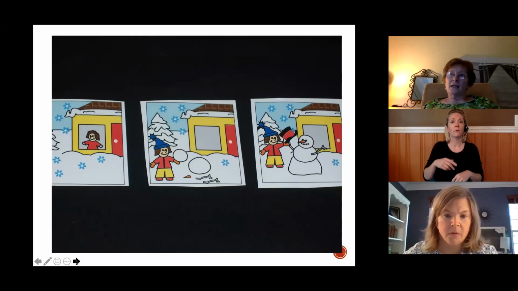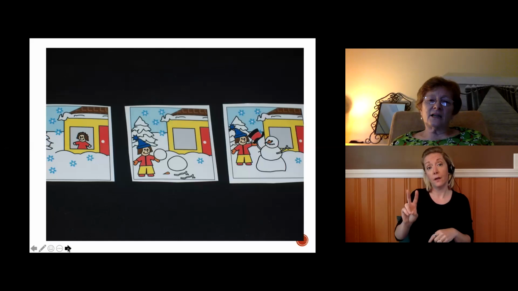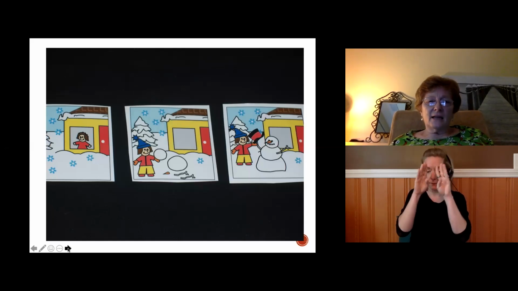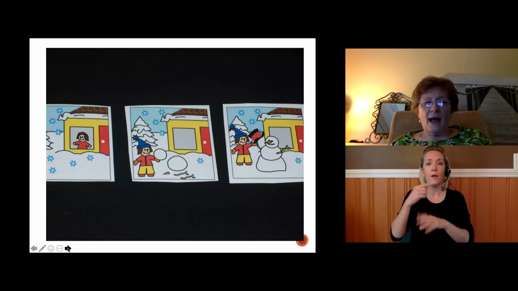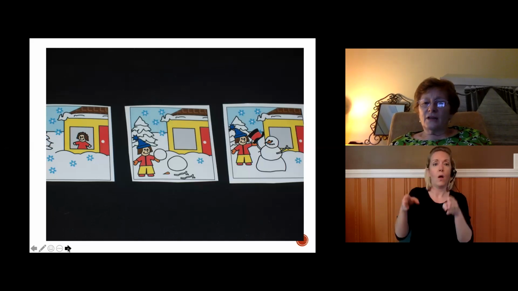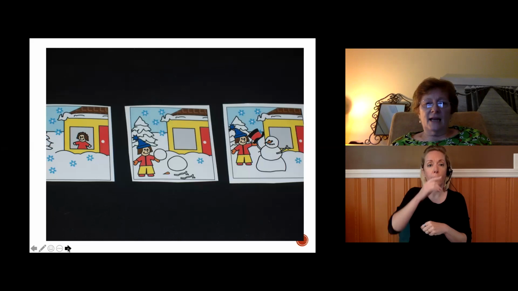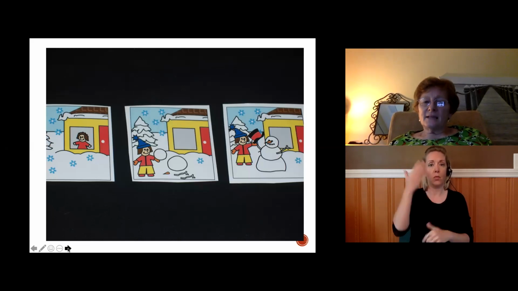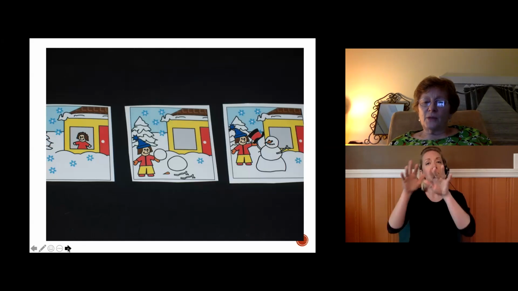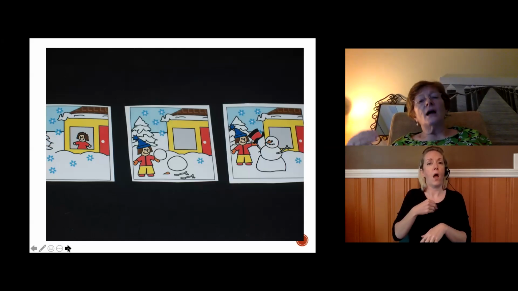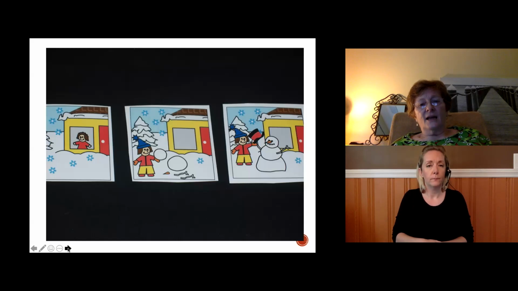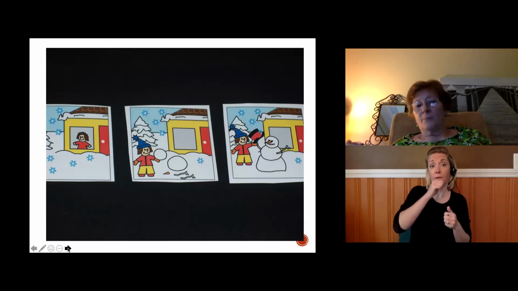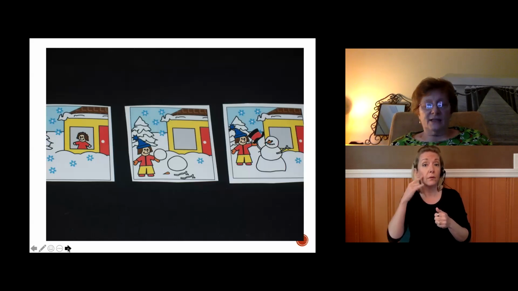If I'm a kid with CVI that's attracted to color, I'm more interested in looking at the red and yellow house, or the kid dressed in red and yellow. And I've totally missed the essence of what that was supposed to be communicating, let alone our kids with CVI in Arizona, Southern California, Hawaii, parts of the world that never see snow. That's a whole different story.